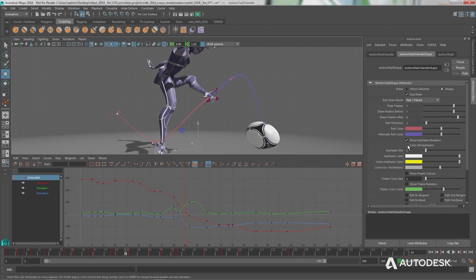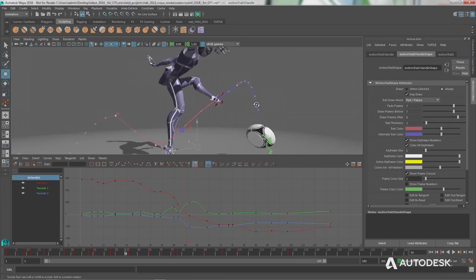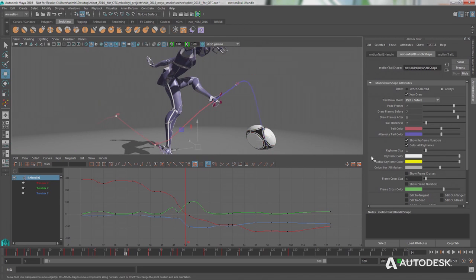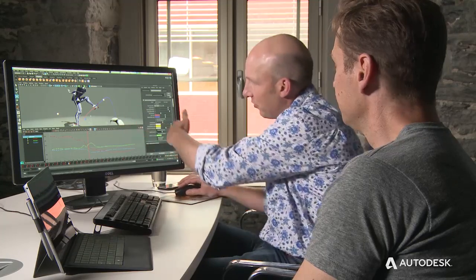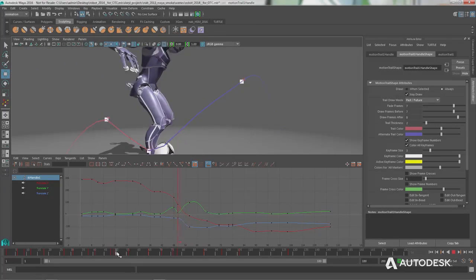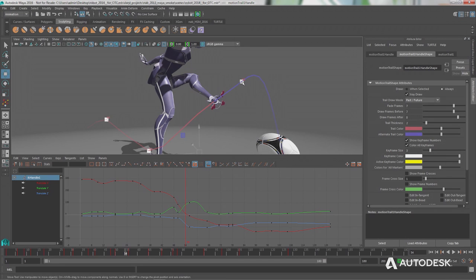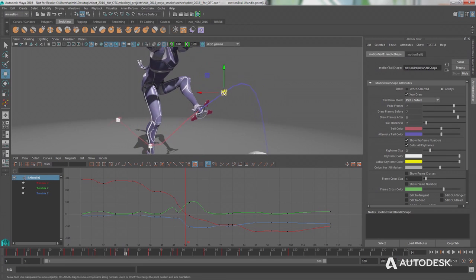We can also color the keyframes or show the keyframes on this. We could show all the keyframes. So there's a lot of control to filter out the amount of data that you're getting represented in this. And it's not just a visualization tool in the viewport, it actually gives you the ability to manipulate the underlying animation. So if we grab that keyframe and start repositioning it, obviously it's going to be updating the XYZ values on those three curves all at the same time.